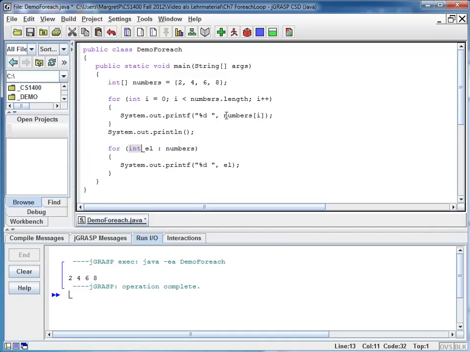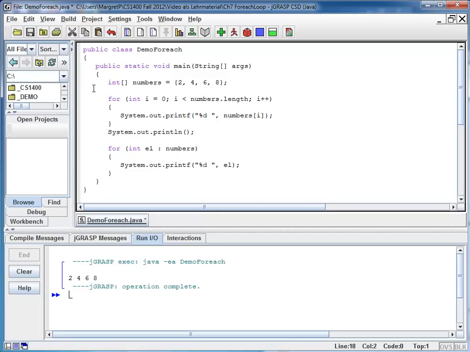I also want to point out that in my original loop, I used my control variable as the index. So I start my index at 0, I go all the way up until I reach my last element, length minus 1, I increment by 1, and then I access each element using that index, which is my control variable. In my for each loop, I just say give me all the elements. Now here is already my element. There's no need to index. It's already there as the element of my array or as the element of my collection.